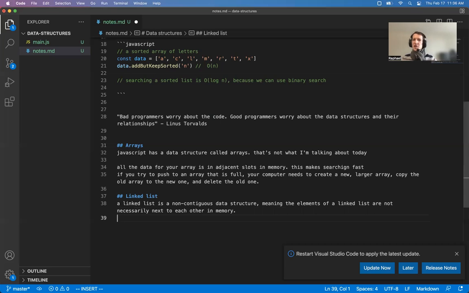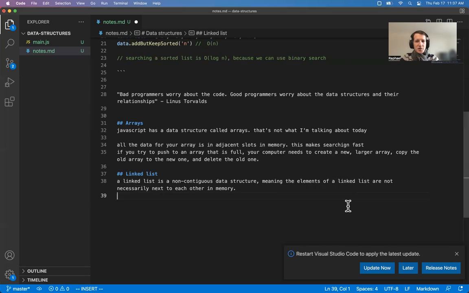You have to keep following recursively from next to next to next for each node of your linked list. So there are some downsides, but the fact that you can always add a new item and you don't need to ever resize your original data structure like you do with an array, that is a particular advantage.